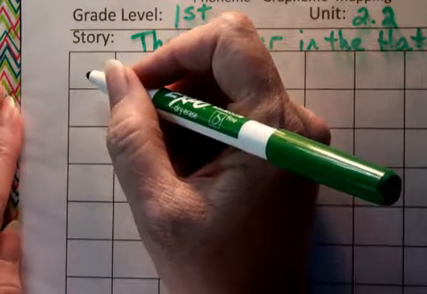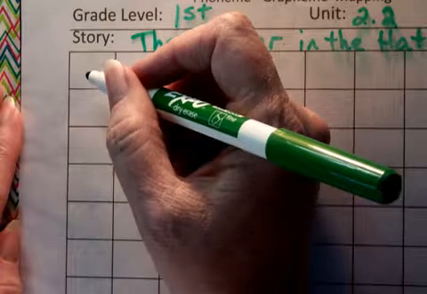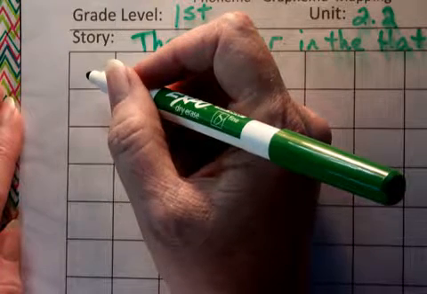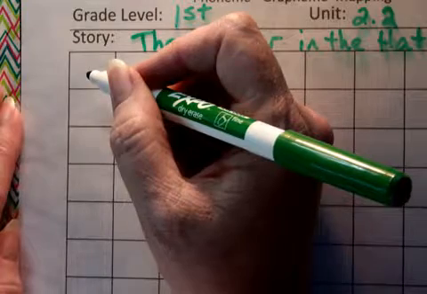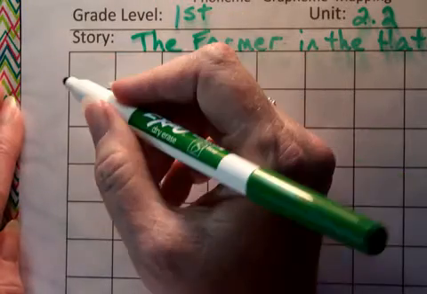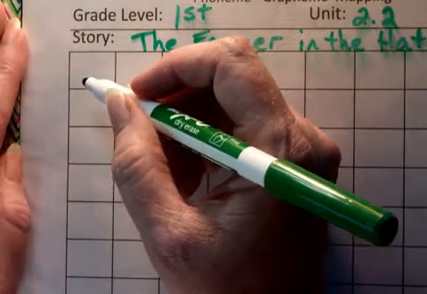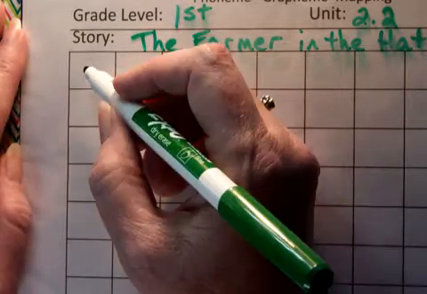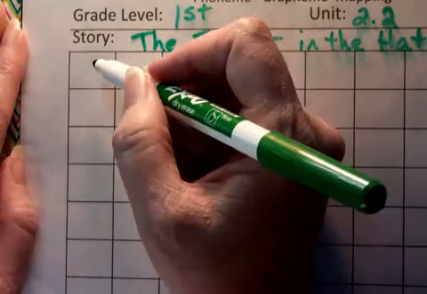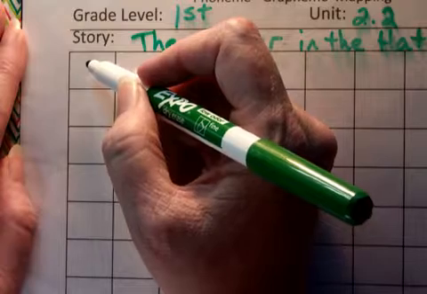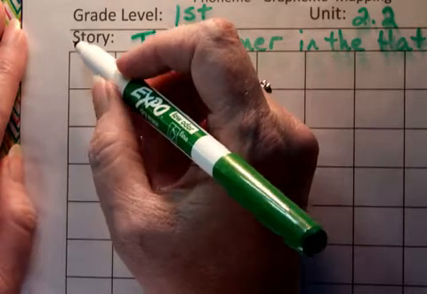We've been dealing with closed syllables, one vowel followed by one or more consonants, and the vowel's going to be short. Now we're going to deal with the silent E to make the vowel long. So let's sound out our first word. Made. I made some cookies.